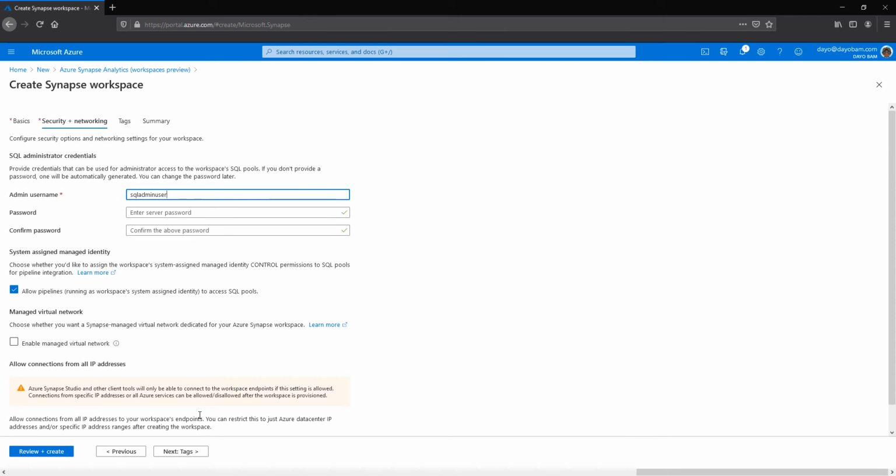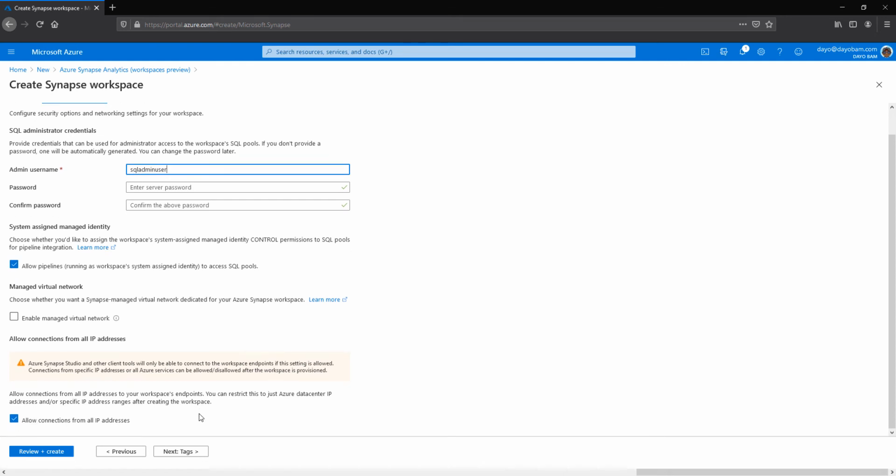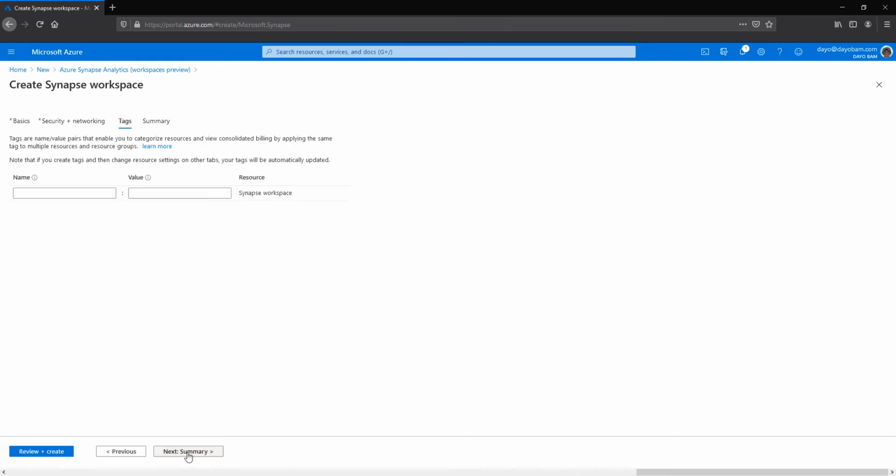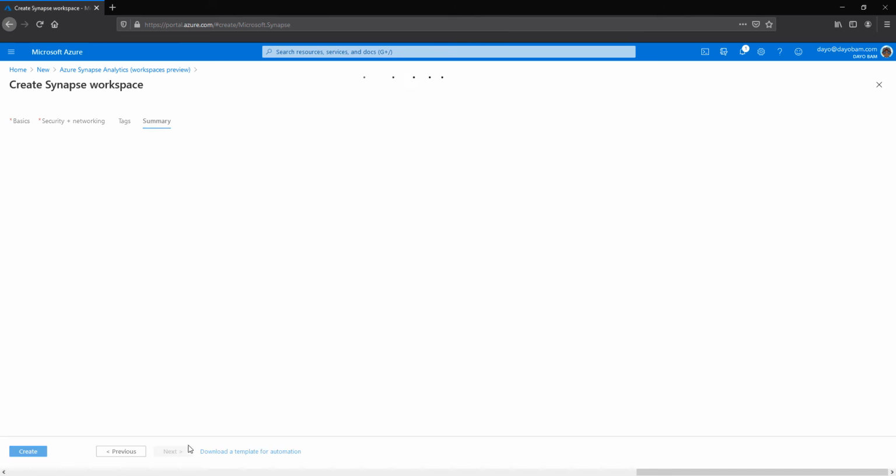Over time, as we start to get more comfortable with this, we can change this up and add a few more things as we go. Like I said, don't click anything here if you don't need to. Tags, I typically skip tagging in my environment, but if you're in a business environment and you're working with different people, tagging is very important, and also is a good way for you to differentiate different resources as you start to build different things inside of your environment. And next, we're going to go into summary.